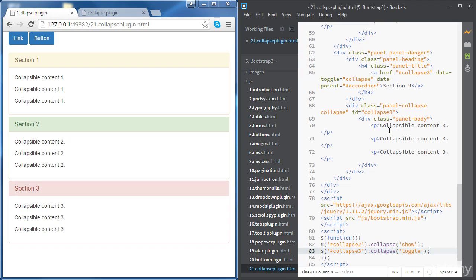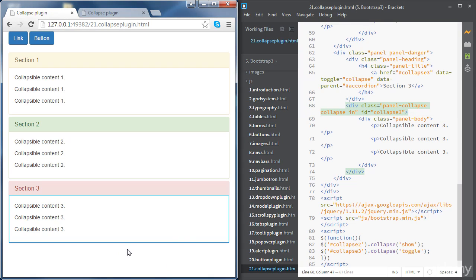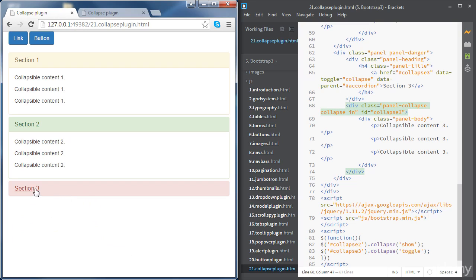So for example, if we add the class in to the third collapsible content, and we use the toggle parameter, then it will just reverse this and it's going to be hidden. Okay, let's try. Okay, so we can see now this section 3 appears even though we've got the class in.